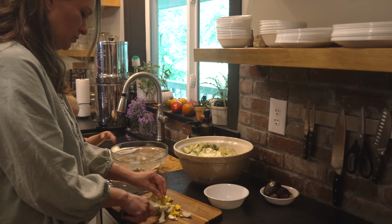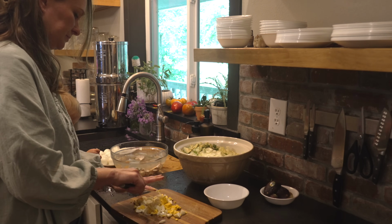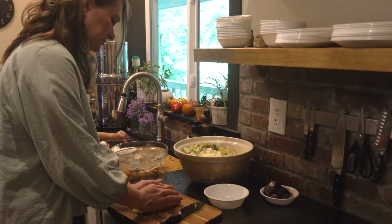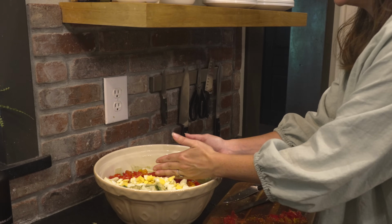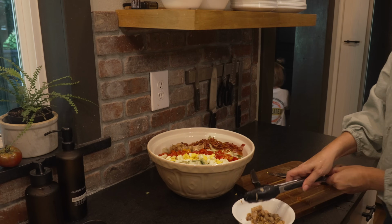Now she's still working on the eggs, but I managed to grab a couple to get diced up for the salad. So this is just really simple. I just give them a small dice. I have sliced them in the past, but when you are eating a salad, or at least when I'm wanting a salad and I'm feeding it to the kids, everything in bite-sized portions is much easier than when they're full-sized.